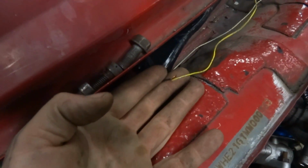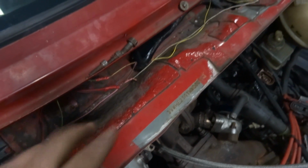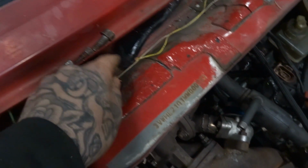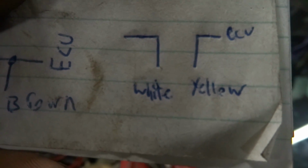So basically what you have to do with that one, once you find the signal wire, is cut it in half, not like with the ground wire where you had to splice it in. This one you can go ahead and cut right in half, and I have a diagram I'll show you for that too, because I suck at explaining things. So for this one, you're going to have a yellow and a white wire coming from the SAFC, and the wire up on top represents that black signal wire for the MAF. So you're going to cut it, and you're going to put the side of the signal wire that goes to the ECU to the yellow wire to the SAFC, and the other side of the black wire that was coming from the MAF goes to the white wire from the SAFC.